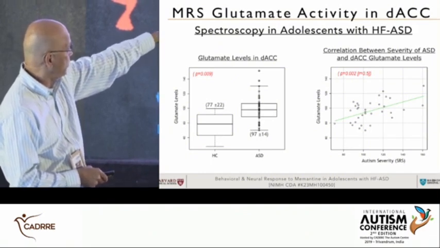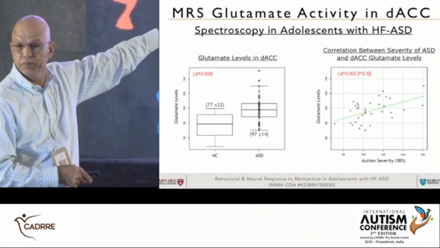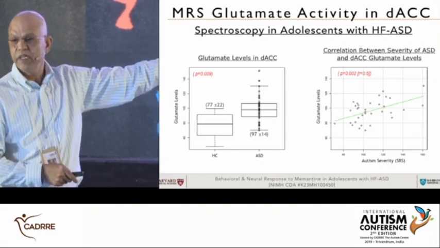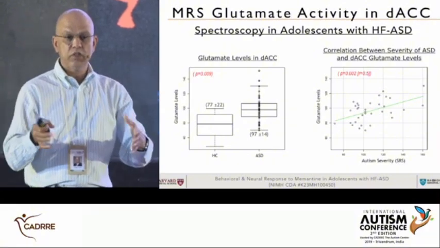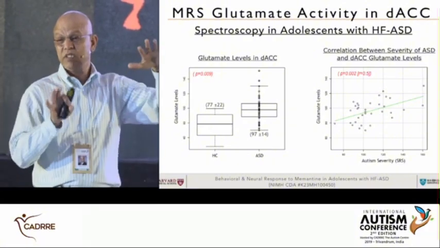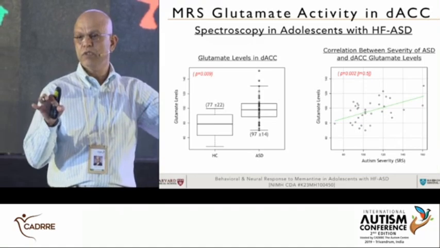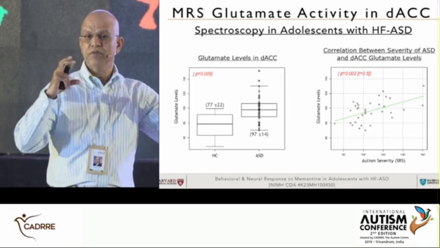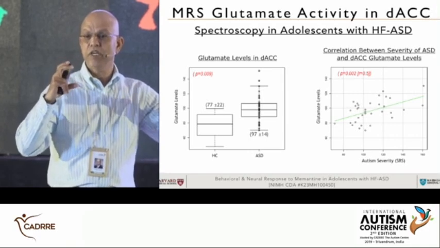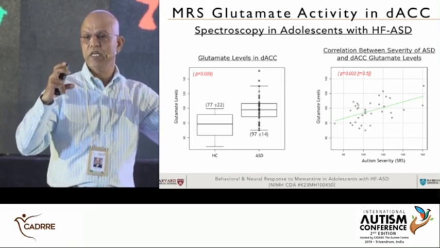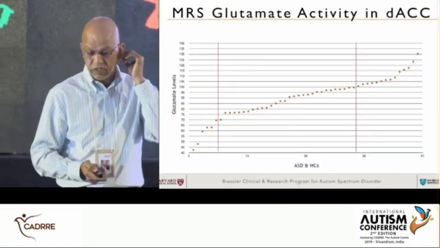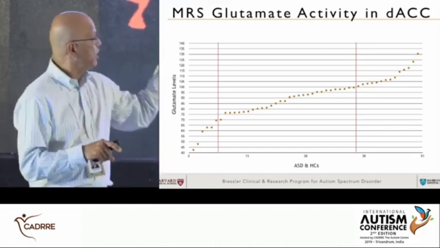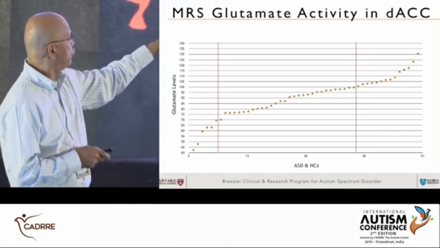Yet you look at the spread. I mean, there's a huge spread there of the findings, right? And it correlated with the autism severity. So the more severe the autism was, the higher the glutamate activity was. Now, this is not very specific. In other disorders too, you see a higher glutamate activity, but the robustness of the highness of the glutamate activity was threefold higher than what we see in ADHD or in anxiety. Okay, we move on to this. We then did the same thing, what we did in the clustering. We put the glutamate levels in the blue are the glutamate levels.